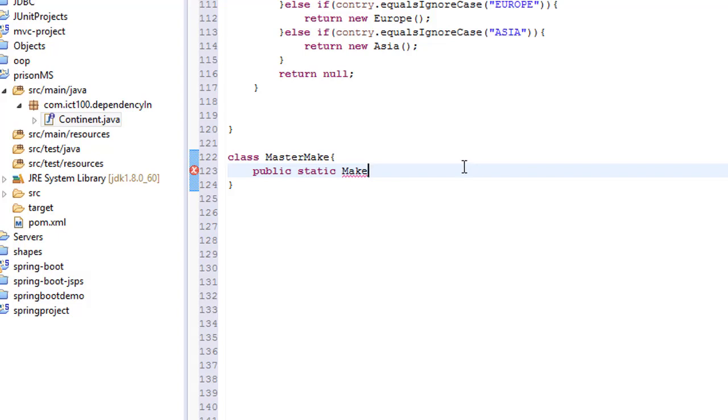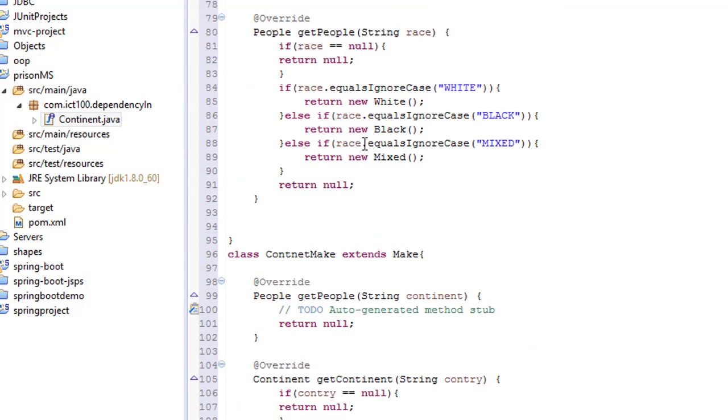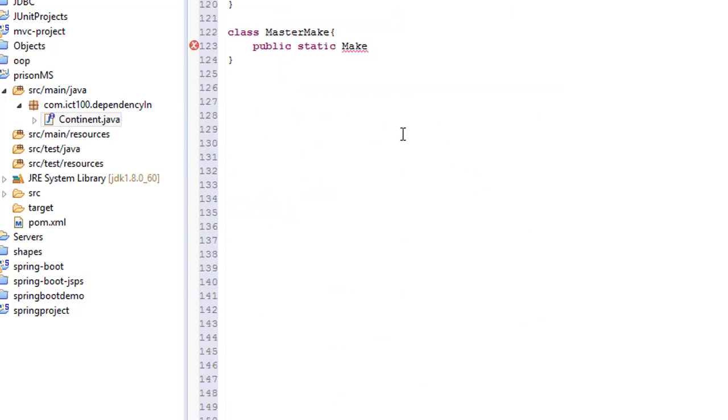And Make, if you remember, Make is an interface, sorry, it's an abstract class here, Make. So I'm going to use this Make class.